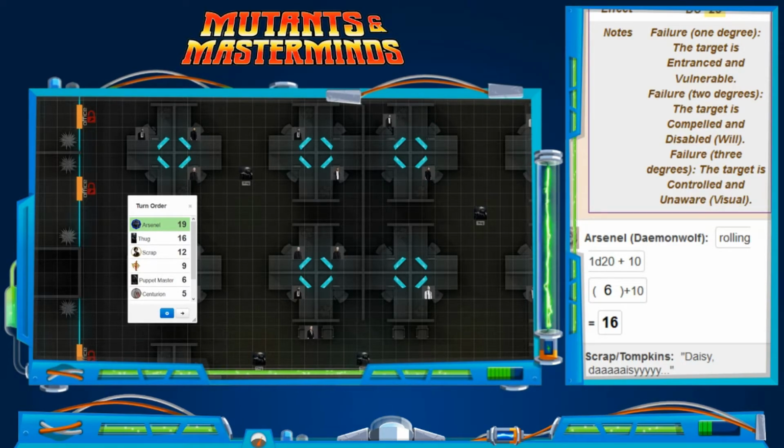All right, Arsenal, use your arsenal to assault the Centurion in whatever way you see fit. Whatever way I see fit. You are to attack him. All right. Micro missile. Boy, am I glad that's an AoE and I have evasion. That sounds great.